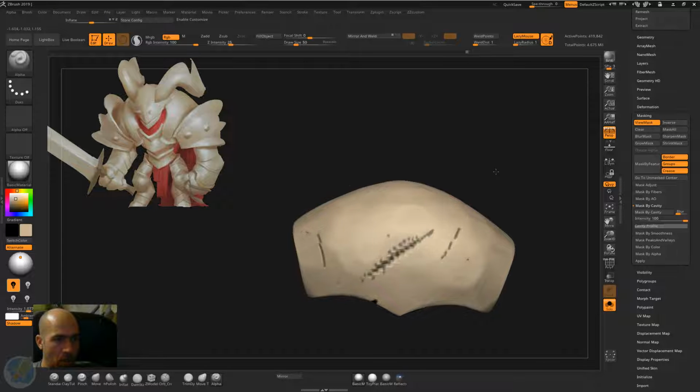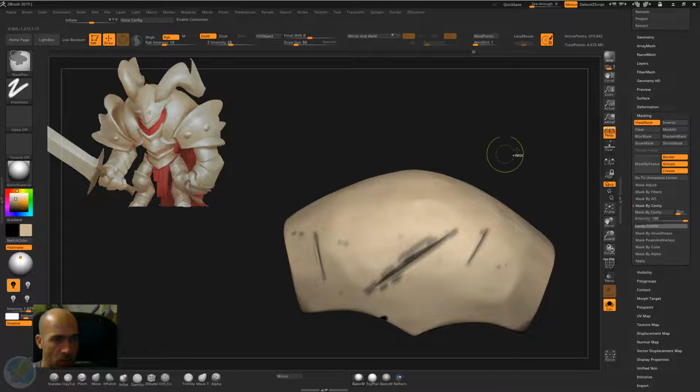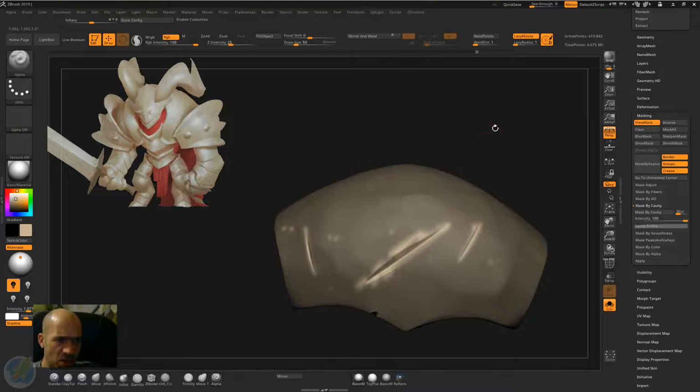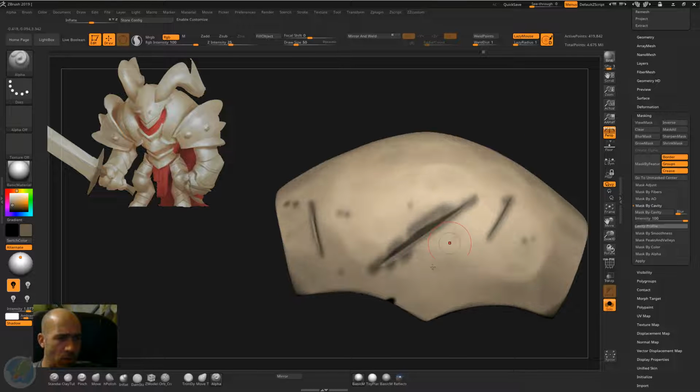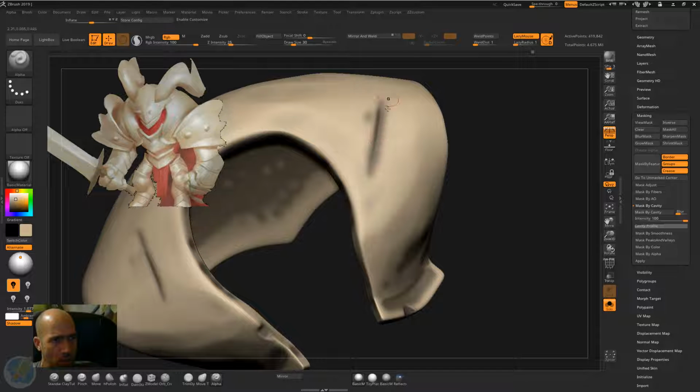We will take this color, we will go reverse, and then Control click. I'm just making this, I'm not sure that it will work. I will take this color and fill those areas, and they are now filled, and it looks awful. So I will go with my C, and then I'm going to just try to keep these darker areas inside the crevices, inside those things. Hopefully I will do it.